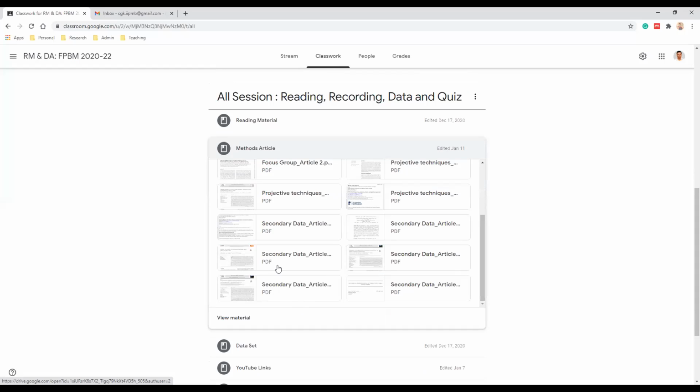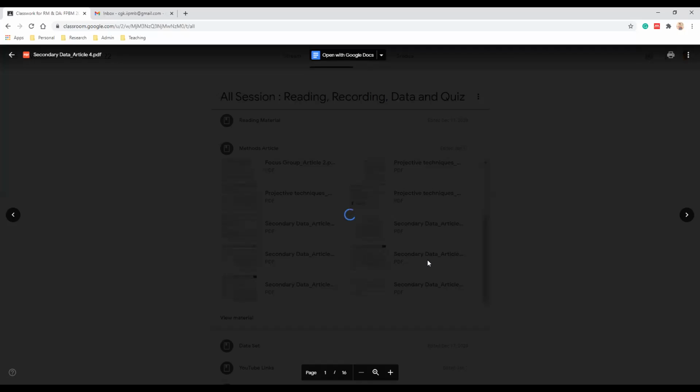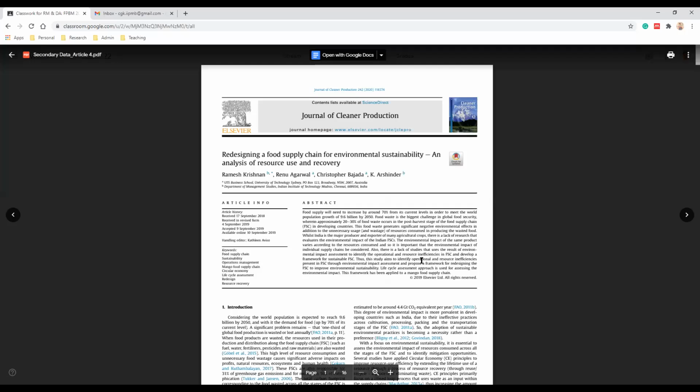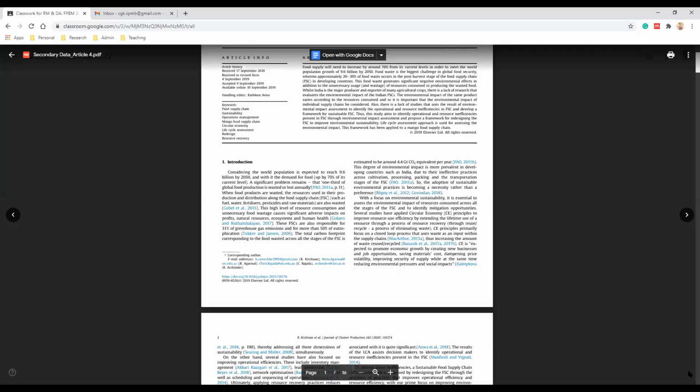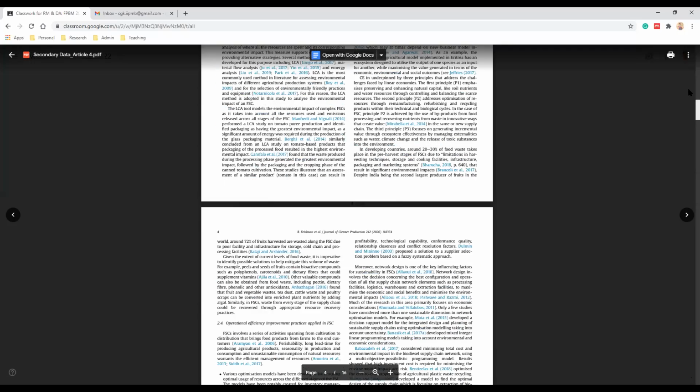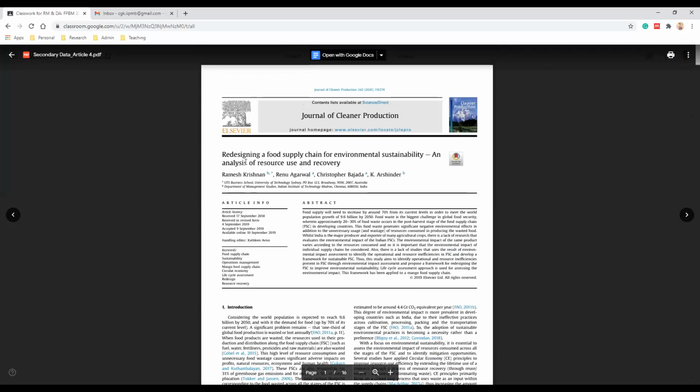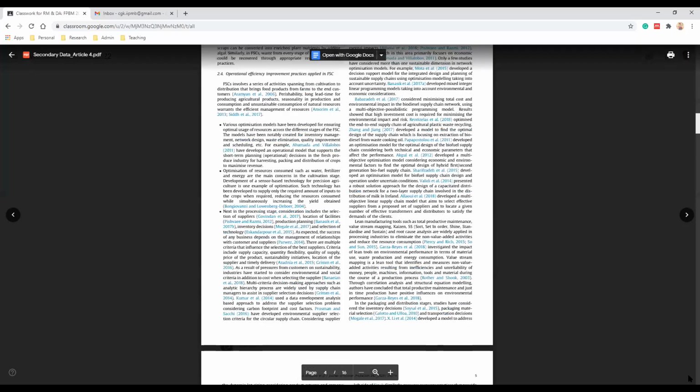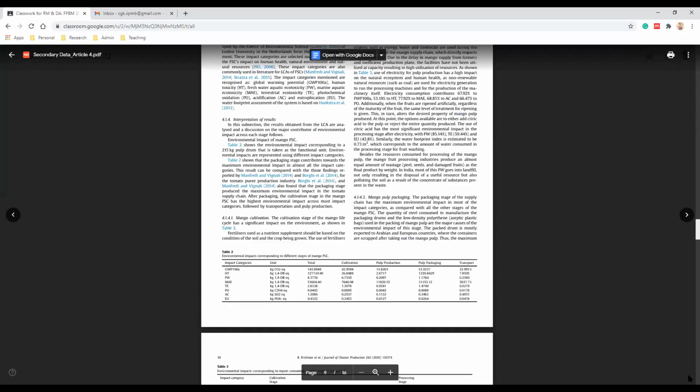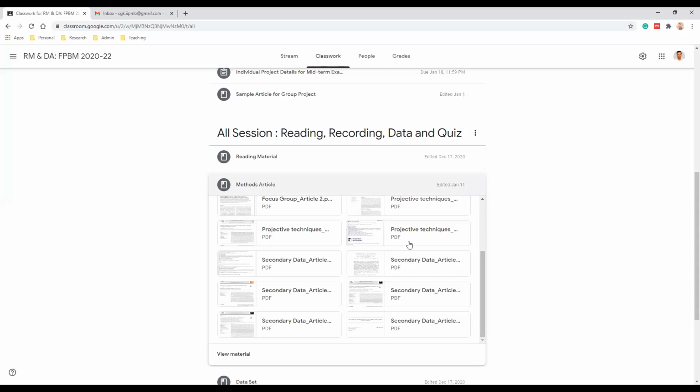After joining a company or going on a project, they will not always ask you to conduct a survey-based methodology. Mostly survey will be widely used, but there are other methods. The theory part we have discussed on how to do it. Sample projects are available here. This is also another example related to redesigning food supply for environmental sustainability. Here also they used secondary data, but it's qualitative data. Qualitative or quantitative, you check it.